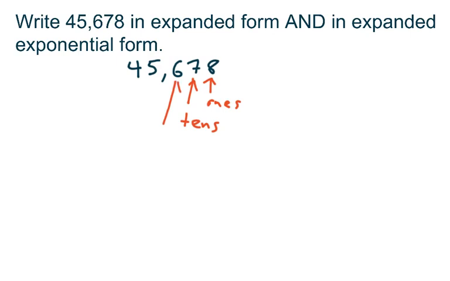The six is the hundreds place. The five is the thousands place. We'll go down here a little bit more. And finally, the four is in the ten thousands place.